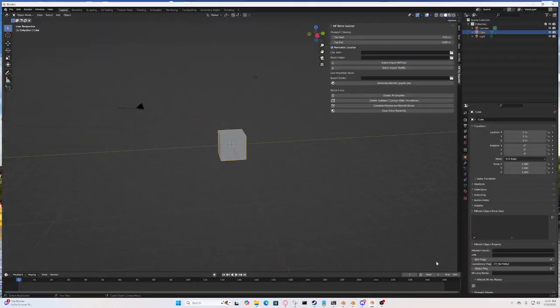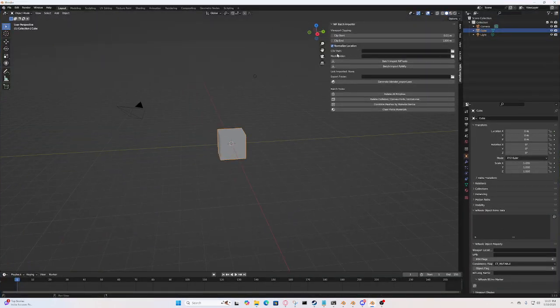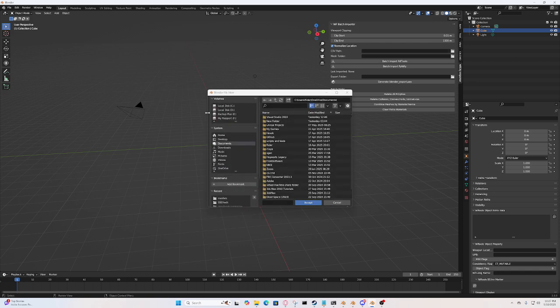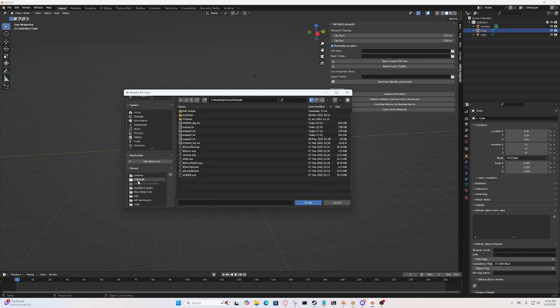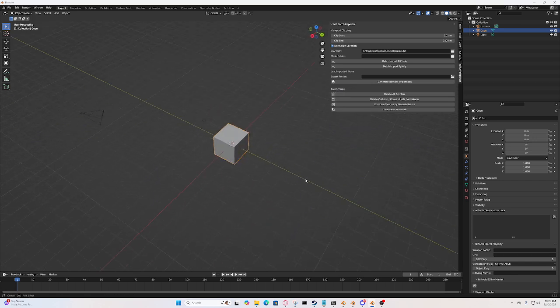I'm going to go back to Blender. This CSV path, click this folder. You're going to find that output file for xedit. Mine's already here, but you want to go looking for that. You're going to click on it right there, that output file, where xedit is installed. You can copy the path from the folder that you had earlier. I'm going to click on the output.txt right there, accept.